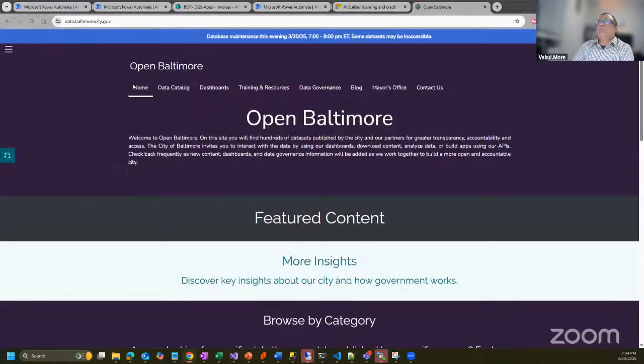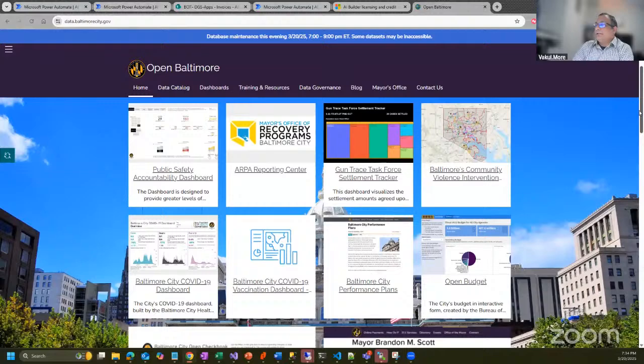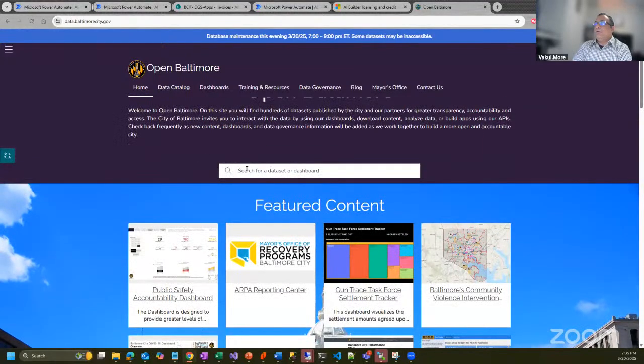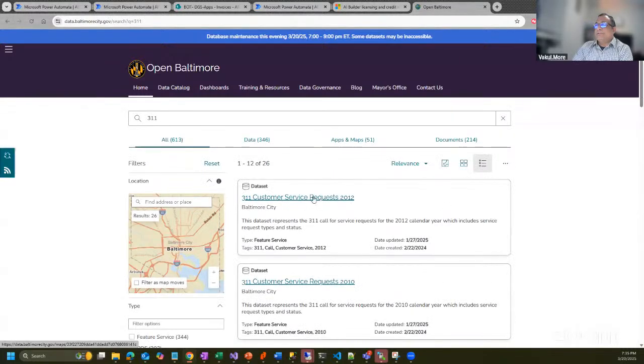So this is what I wanted to show. This is one of the open data platforms offered by the city of Baltimore. If you go for 311, as you can see, there are certain requests which are coming from different years.